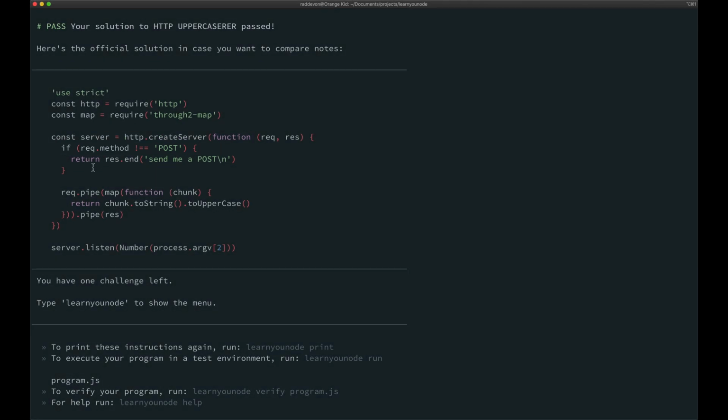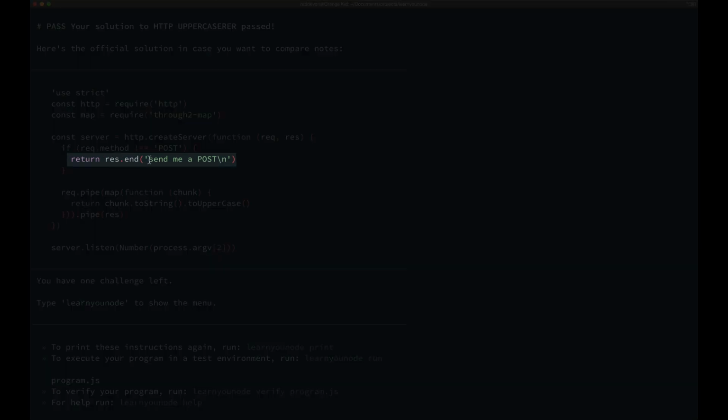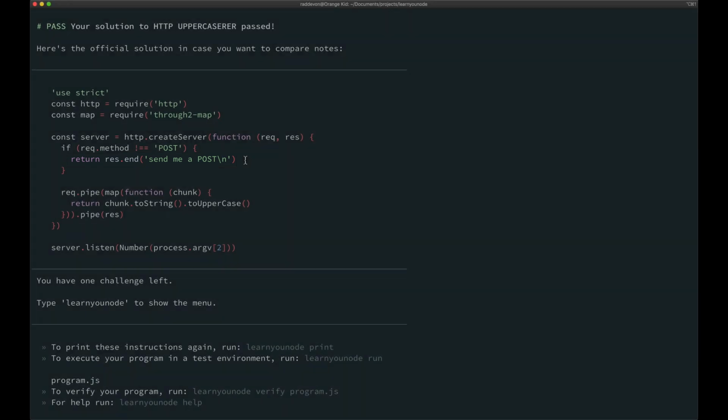The difference is they are returning response.end, which is actually a good idea. We should have returned some sort of response even if we don't get a post request. If we don't return a response, then an HTTP client would just keep waiting until it times out. So it would be better to return something that at least tells that client what's happening or why their request failed. It wasn't part of the spec though, so I don't feel too bad about leaving it out.